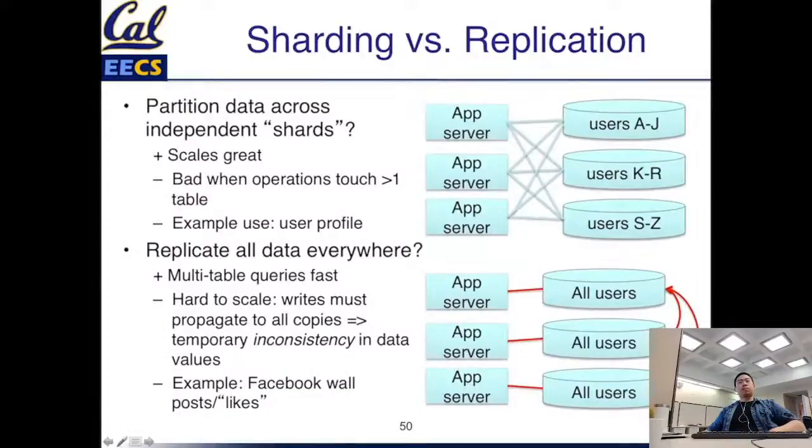But the message here is there's no free lunch. If you try to scale your way out of the database problem by replicating, you're going to have the issue at some point where different copies of the data might not all be up to date. If you try to get out of it by sharding, you avoid that problem, but now you have the problem of data that's in different databases. It's really hard to combine and join together. So neither one of these is a solution to the database scaling problem, and it arises directly from the fact that in this three-tier architecture, scaling where the data is just hard to do.